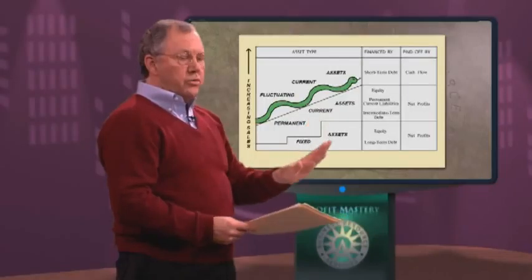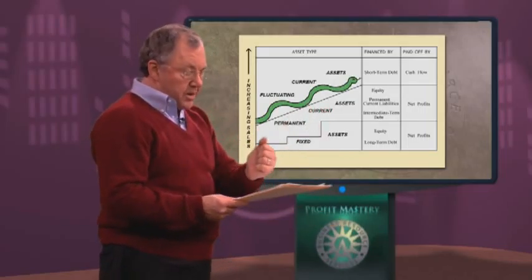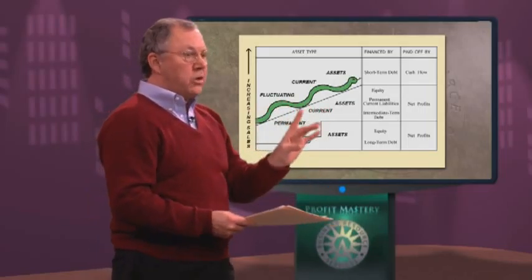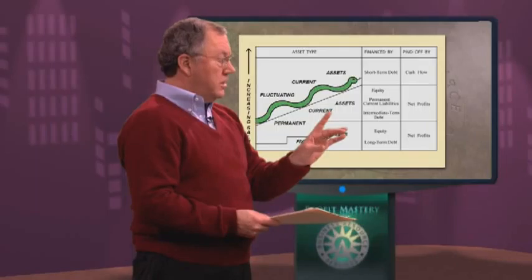So long-term debt is paid out of what? Profit. Intermediate-term debt, more than a year, paid out of what? Profit. Less than a year, short-term debt paid out of what? Can you imagine a business that is a growing business, it's in a seasonal marketplace, and it requires fixed assets?